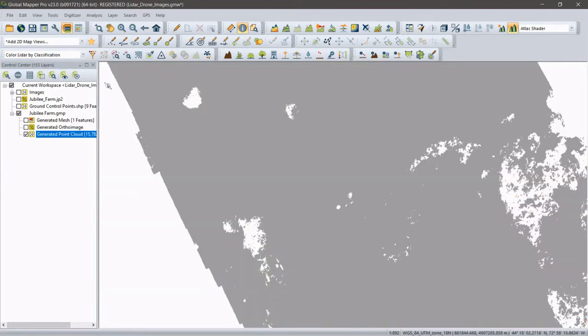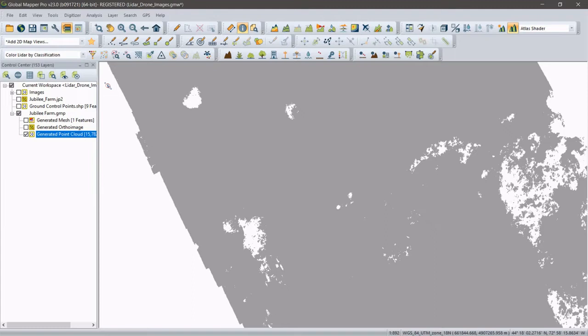Now, in this case, unlike most of the LiDAR I'm sure you're used to dealing with, where you have ground points, and maybe buildings and vegetation included in there, in this example, all of the points are unclassified. They don't come with a classification. So in order to apply value to this, we need to make sure we're using just the points that are relevant. And specifically in this case, if our objective, once again, is to generate a DTM, a digital terrain model, we don't want to be using the points representing the building or the vegetation or trees or anything else that happens to be in this area.